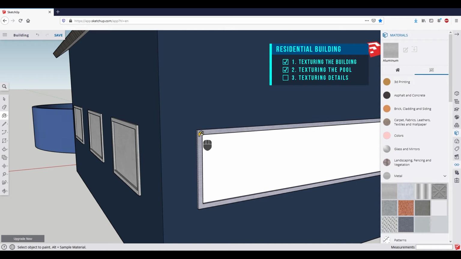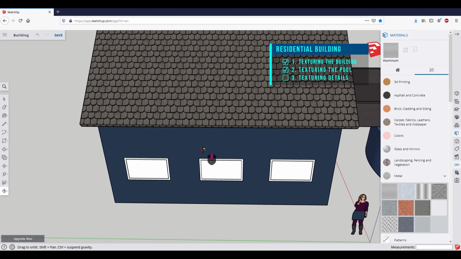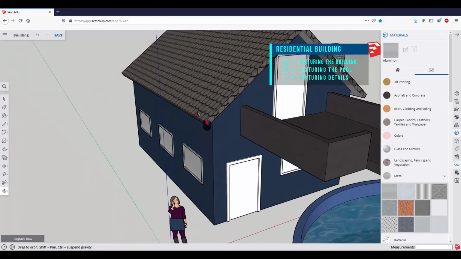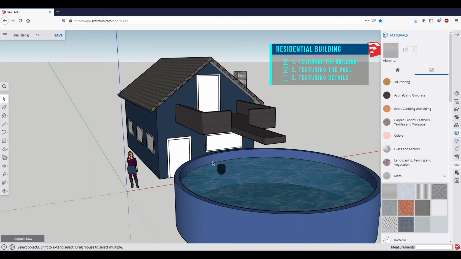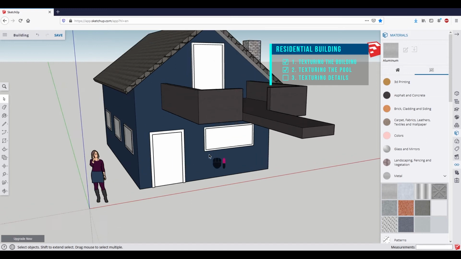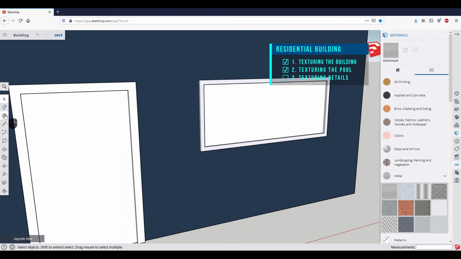Since you know the drill, I will now fast forward the editing of the left side of the house. That leaves the window frame and the two door frames on the front left. Since the pool hides our view, we will use the Select tool to apply a triple click and then press the right mouse button and hide the pool completely. Then right-click on the frame face, go to Select, and click on Connected Faces. Take the Fill tool and use it on the selection.